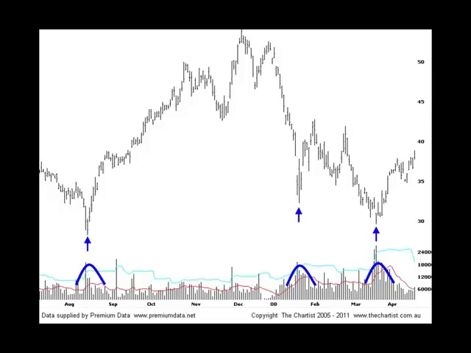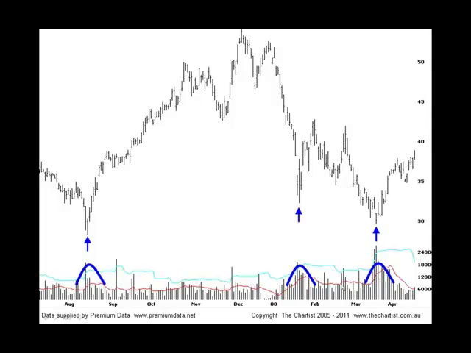an eye on. Now, the first thing I want you to understand is the volume histogram at the bottom of this particular chart. Some of you will be aware of this. This is something I've used for many, many years. Our black histogram is the volume. The red line is a 10-day moving average of volume. Okay, so that gives us the trend of volume. You can see here the trend of volume is increasing, decreasing and flat.